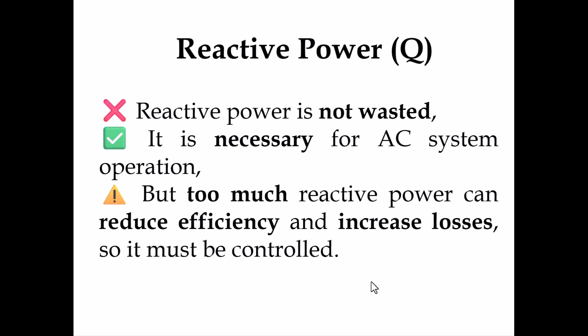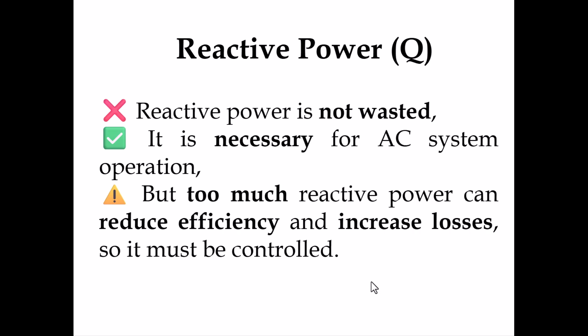The key characteristics are it does not produce heat, light or motion, hence it does not perform real work. However, it is essential for the functioning of AC machines that rely on time-varying fields. Excessive reactive power can reduce system efficiency and must be managed through compensation techniques, for example, capacitor banks, synchronous condensers, etc. While not billed to residential users, reactive power is carefully monitored in utility networks because of its impact on system voltage stability, current levels, and power factor.